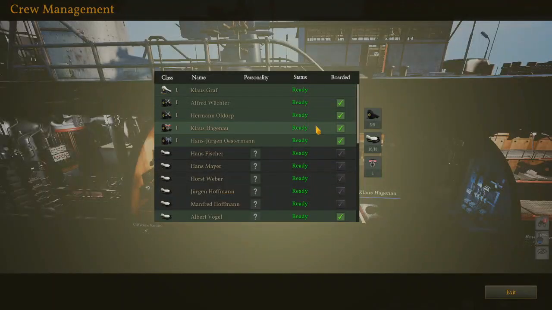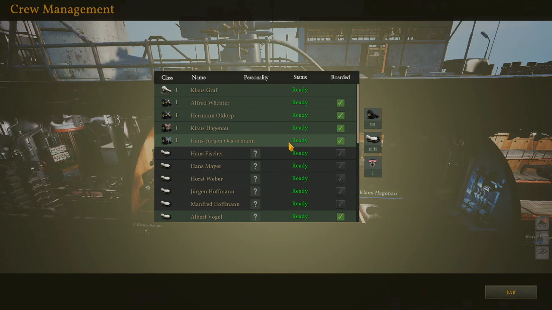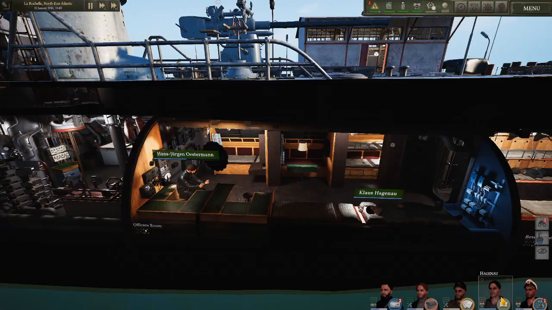Next up is management, and this gives you some control over the manning of your boat. You can see here, we're at 5 of 5 officers. We have our skipper, who is a leader type. We have Klaus Hagno, who is also a leader type. You can tell by this badge. The skipper does have a little badge. If I get out of this, like so, you can see the little badge. So leader, leader, then we've got engineer, engineer, and radioman.